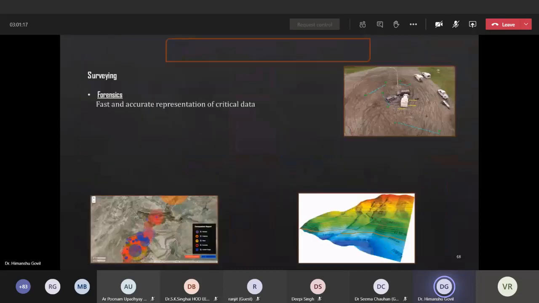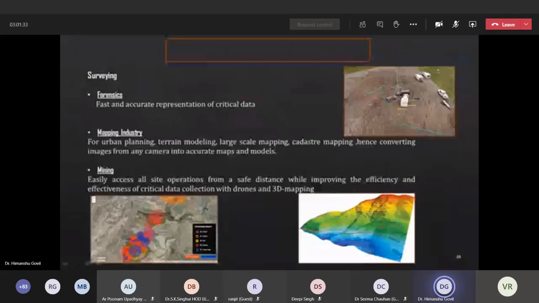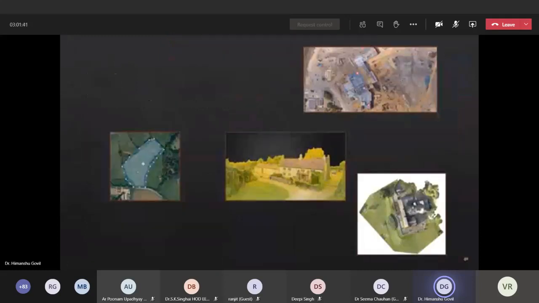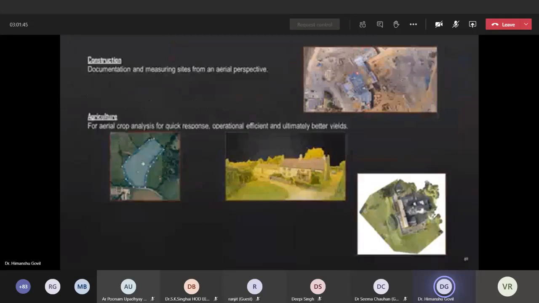For surveying also, we are using these products. These drones can have multiple angles, so it can give you round angles too in an area. In mining as well as in the case of mapping in terms of 2D and 3D, it can capture the entire area. This is how the construction is actually being monitored.